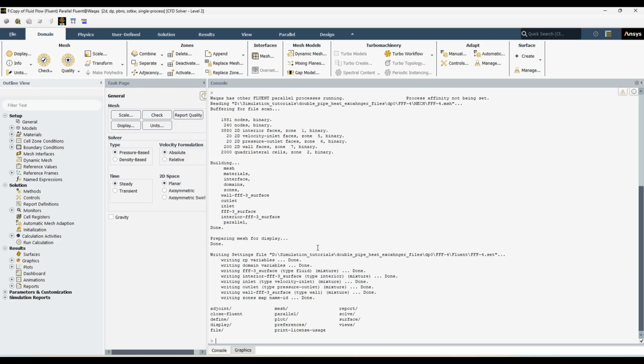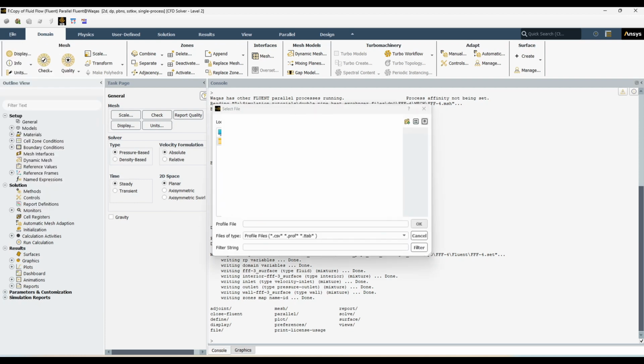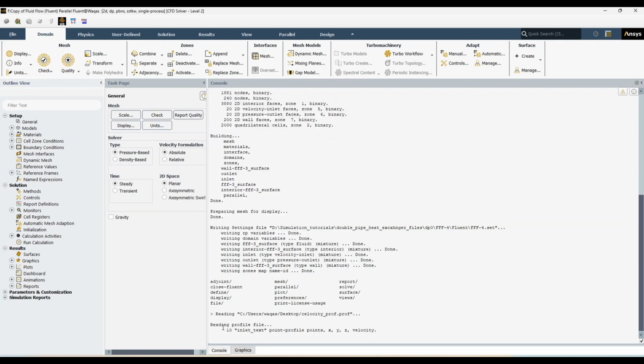Now let's import our text file. Go to File, Read, Profile. I am locating my profile. It will be .prof. It has read my profile which has 10 data points. And you can see inlet underscore text, that is the name of file that you could see in text file.